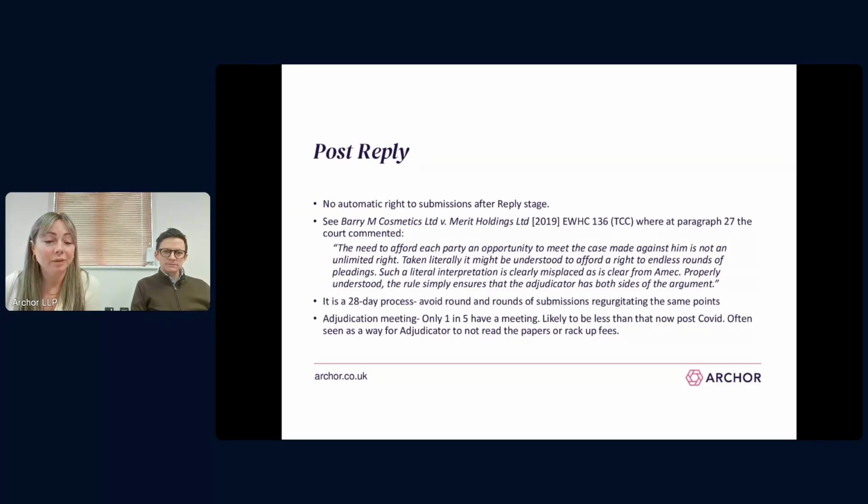Occasionally, you might have a meeting in adjudication, but this is rare. It tends to happen if there are defects that can be inspected by the adjudicator, or perhaps where there is conflicting witness evidence and the adjudicator wants to see the whites of the eyes of the witnesses, so to speak. More often than not, though, adjudicators reach their decisions on paper submissions alone.